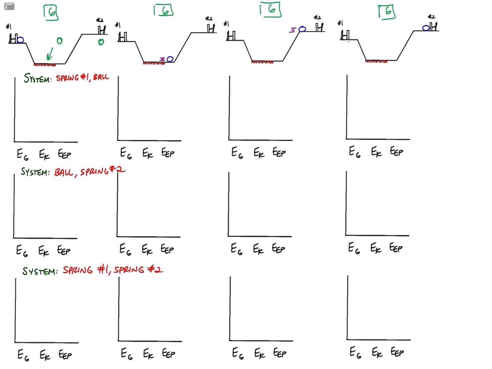I haven't interacted with that yet, which means I have to split the 6 blocks up between the spring and the ball. I'm going to go ahead and say that the spring has 5 blocks, and the ball has 1 block of gravitational potential energy. Again, you can play around with those numbers, but I'm going to assume the spring has 5, the ball has some height, so it has 1 block of gravitational potential energy. Looking at those four values, 5 plus 1 plus 0 plus 0, that totals up to 6, so I'm good with that diagram.